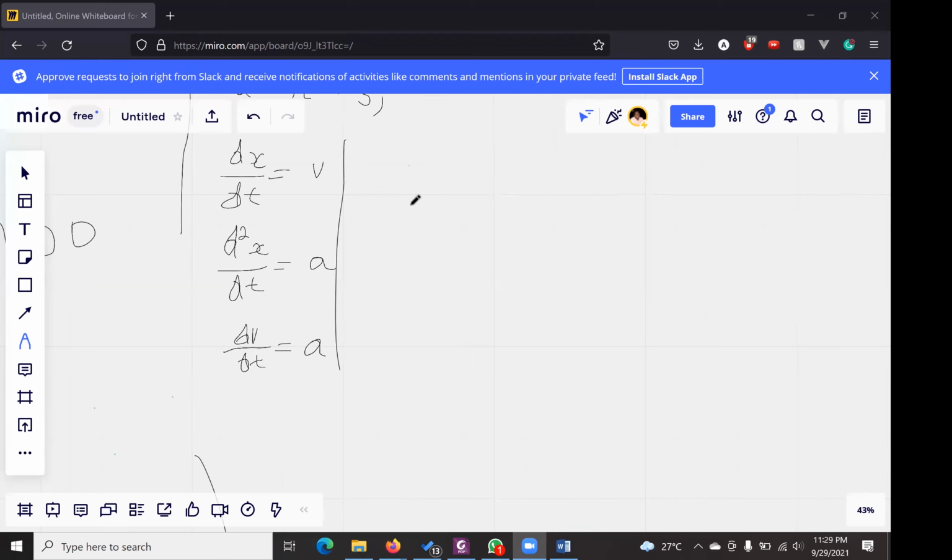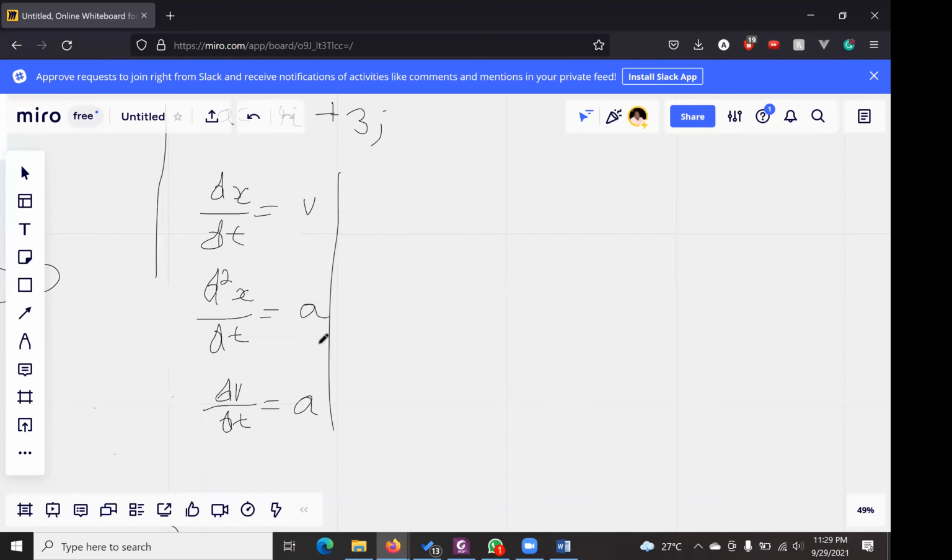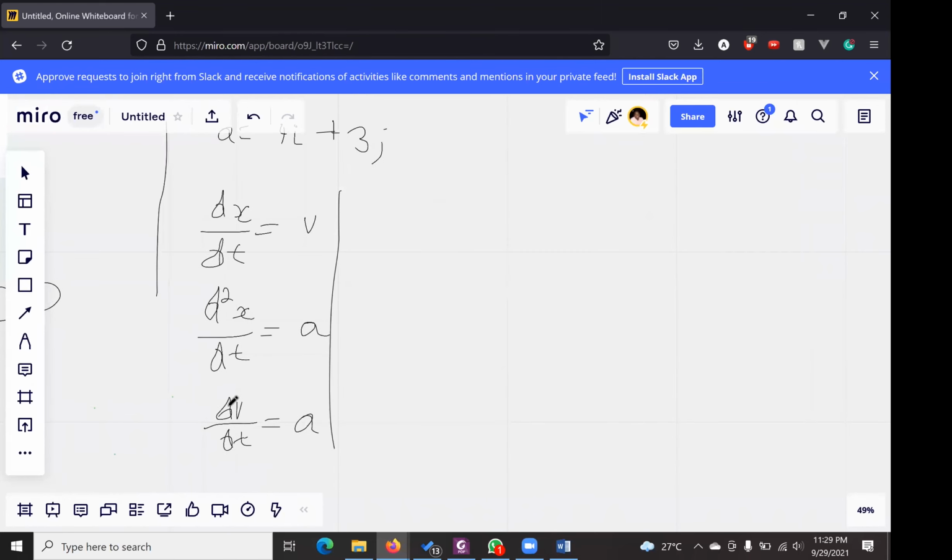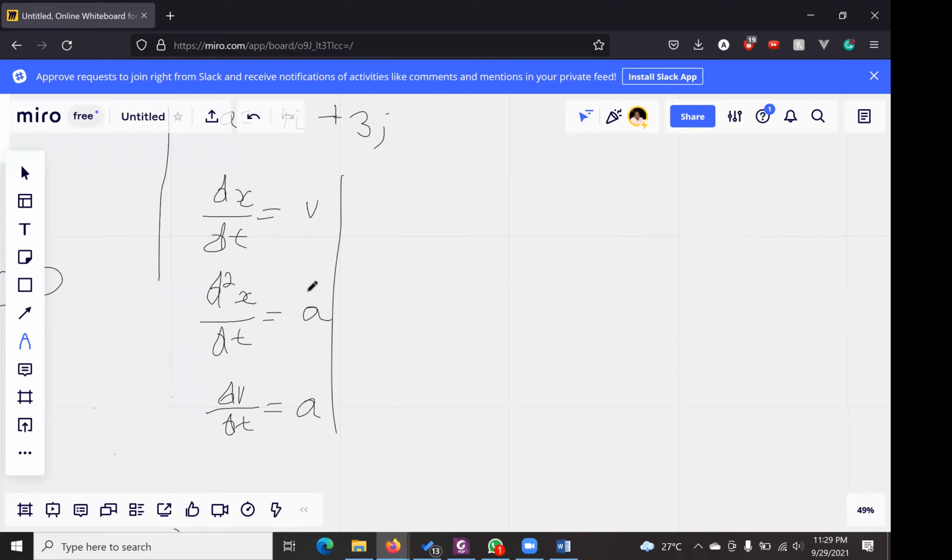Well, we know for sure that the opposite of differentiating is integrating. Differentiating is finding the gradient at that point. Integrating finds the area. So we know that the opposite of differentiating is integrating. Fine. What if we were to do this?